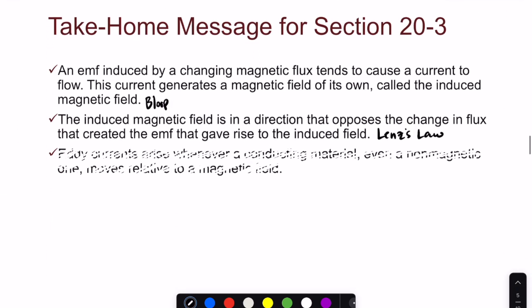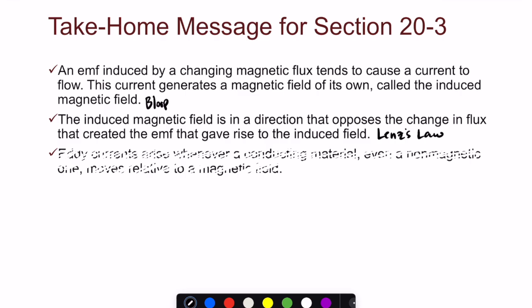So to wrap up this section of Lenz's law, right? It was a lot of concept, and there's a couple of steps to it. We were able to figure out the direction of the induced current that is created by the EMF due to the flux change. We use Lenz's law. Lenz's law states that the magnetic field that's induced by the induced current, right? It's created by the induced current.